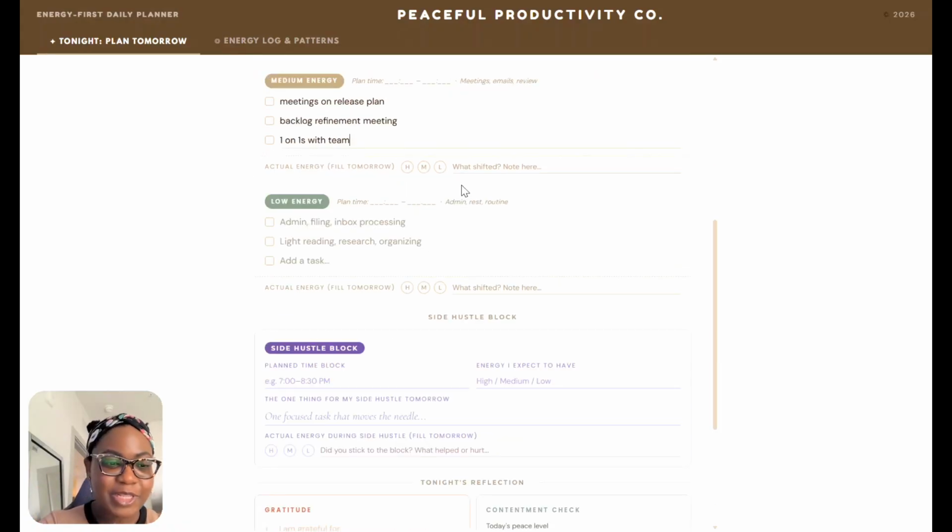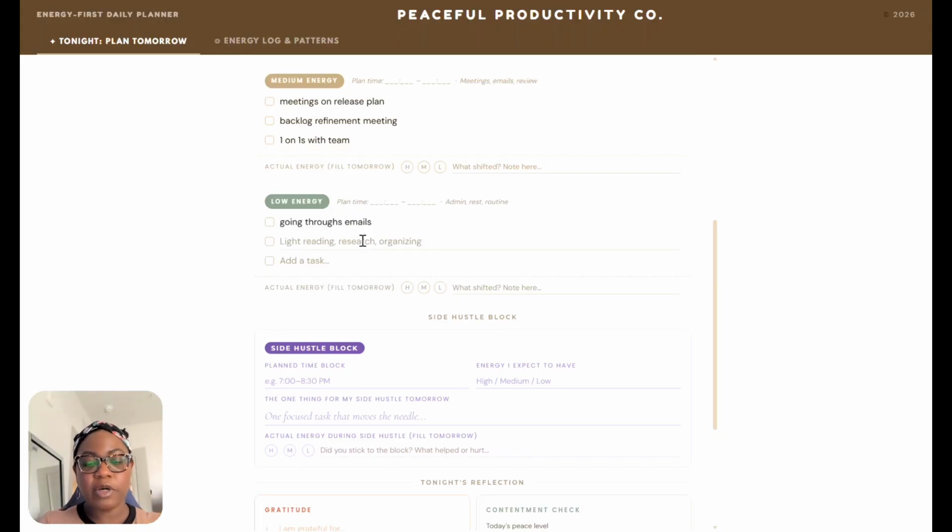So let's talk about the low energy tasks, right? During your low energy period, and this is probably towards the end of work, you're done. You don't even want to talk to anybody. You don't want any kind of hard tasks to come to you. Sometimes you cannot really avoid it if you are working a full-time job, and depending on the nature of your work, you cannot avoid this. But we're going to assume that your low energy period is just you kind of winding down towards the end of work, right?